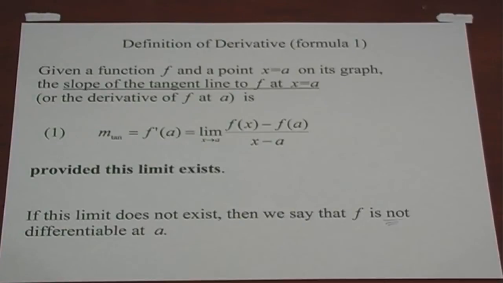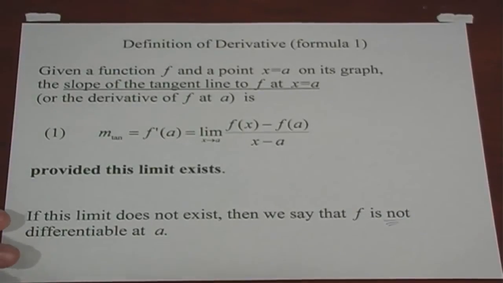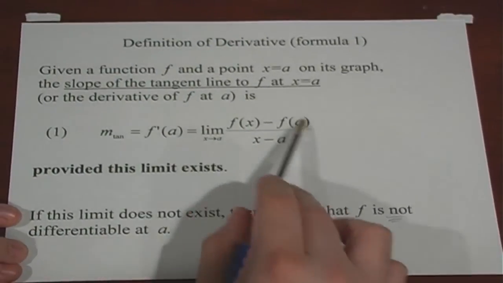So a function, you will say it's differentiable, has a derivative. So the word differentiable means has a derivative, has a slope. In other words, there's a tangent line there and it has a slope. And if we say it's not differentiable, that means there is no tangent line at that point. In other words, the slope of the tangent line doesn't exist. And the reason is because slopes of the tangent lines are limits. So that's one formula that we have, this one here. So memorize this, that would be a good idea. And I'm going to derive the second formula for you now. And again, it's not really any different.